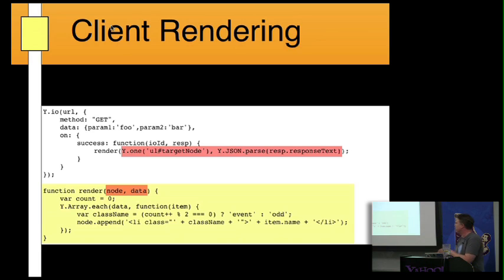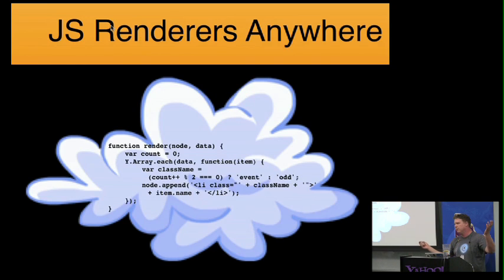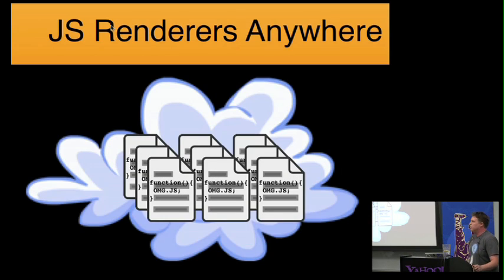Once we have that out of that scope, why does it even have to be in the same file? We can put it anywhere we want to. We can put some script out there sitting on the web that matches a signature that we expect once we load it, so that we can push it a node, push it data, and it will just execute. We can have lots of these. We could have one data set that we know our server is constantly dealing with, and we could have lots of different flavors of renderers for it, depending on the context in which it's rendering it.